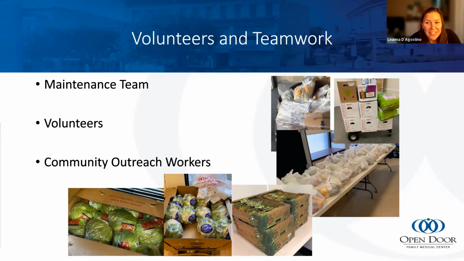So the food is delivered on the morning of the distribution. Our maintenance crew greet the truck drivers and then move the boxes from the curbside to our wellness centers. Then volunteers come in and help put the bags together. Before that, our community outreach team makes weekly reminder calls to the patients. And this has helped immensely with the continuity, having the same patients return week to week.